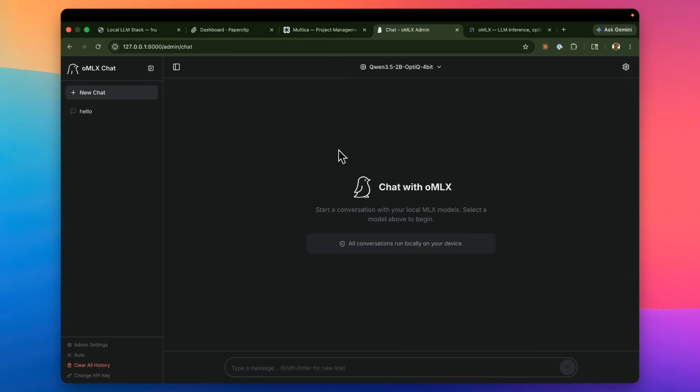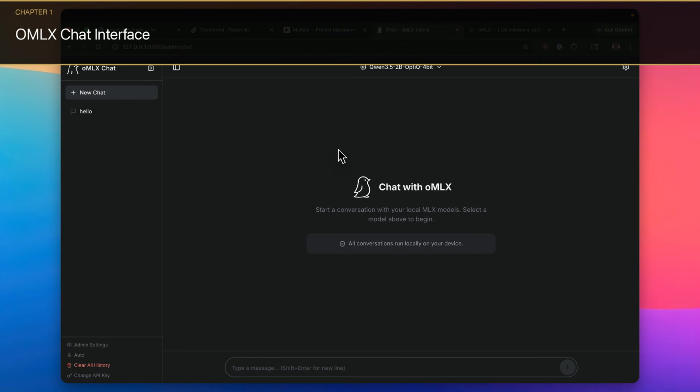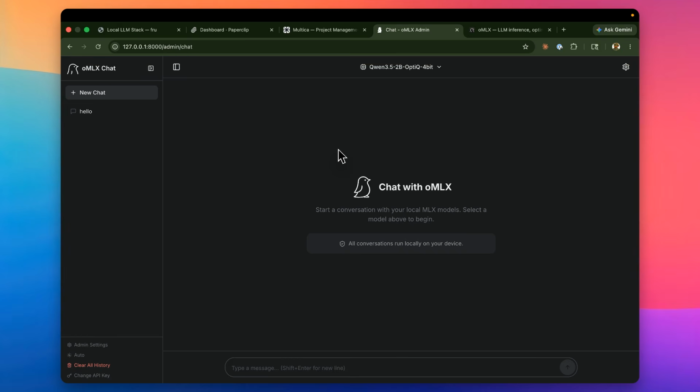I haven't done specific tests comparing this to Ollama, but based on what I've seen so far, very promising in terms of the token speed and how fast the results are coming back. So if you're using Ollama, you like it, fine. But if you're looking for something more dedicated to Apple, you're going to want to look at MLX. I have it installed. It gives you the same chat interface like Ollama.